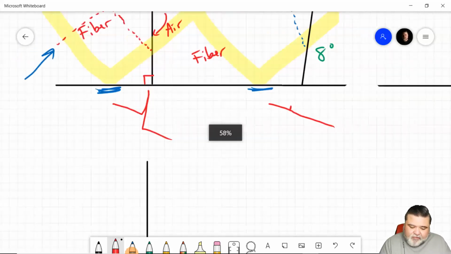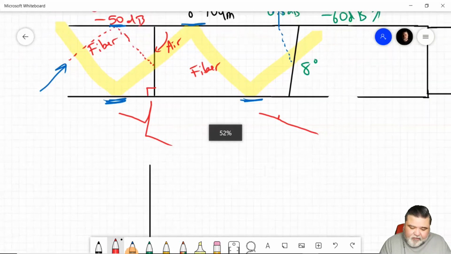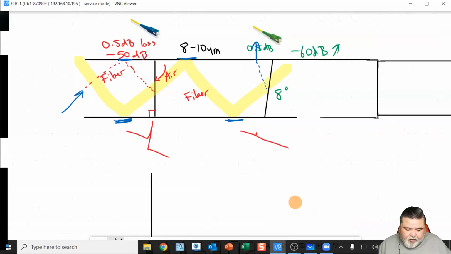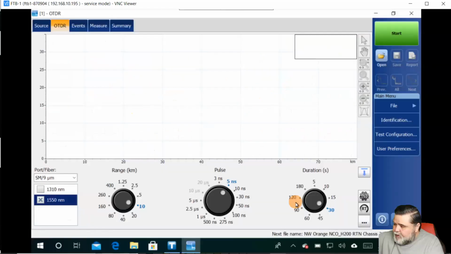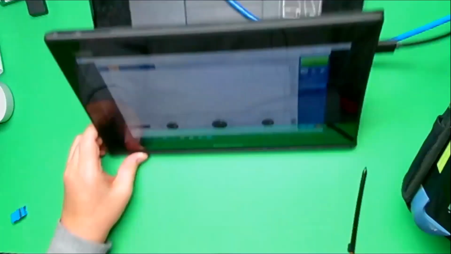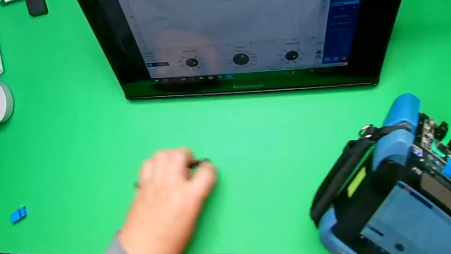And so to tie this all in, I'm going to switch over to my OTDR here. In fact, let me put this fiber down so it doesn't get in the way. So essentially the OTDR that I have here, and let me get a little fancy on you, is our FTB1. So this is my FTB1. This one has two modules in there.